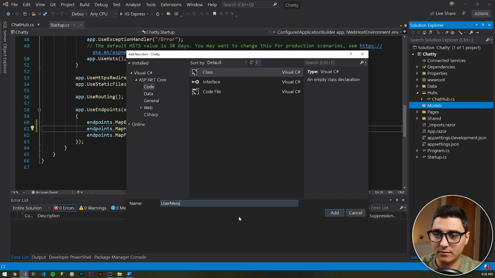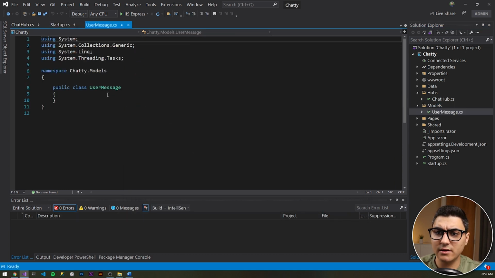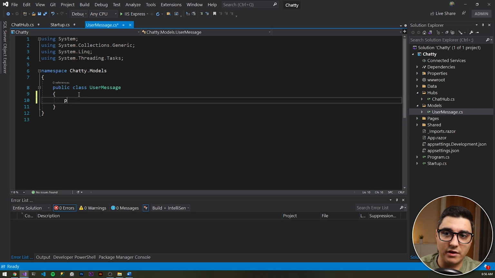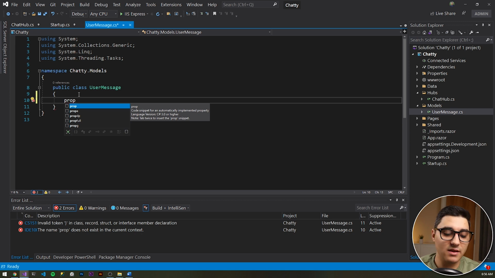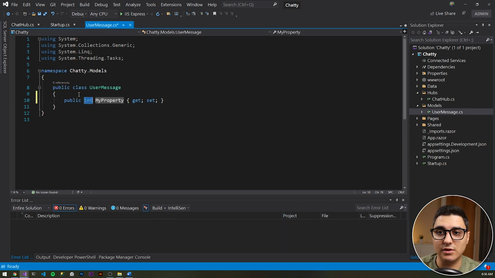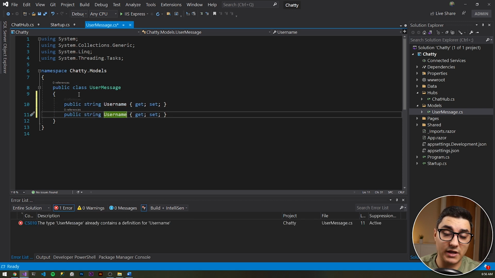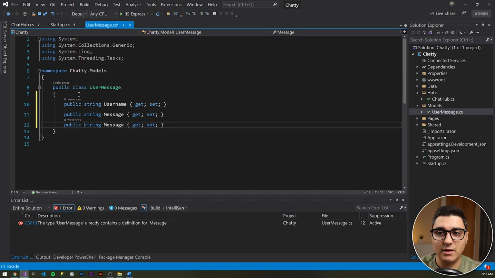just a simple class called UserMessage. And hit enter. And then in here, let's define a few properties, just 4 of them. So if you type in prop and then double tap, Visual Studio should create a property for you. This is going to be a string, and it's going to be called Username. And then Control D to duplicate that line. And then in here, this is going to be a string still, and this is going to store the message. And then the third property, so Control D again, obviously, it's going to be a boolean, a bool flag.